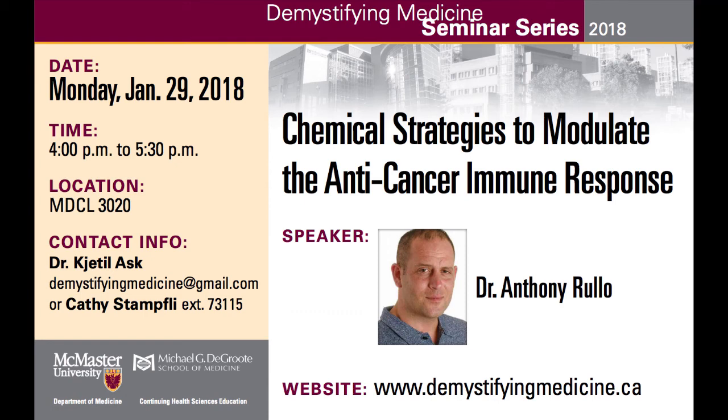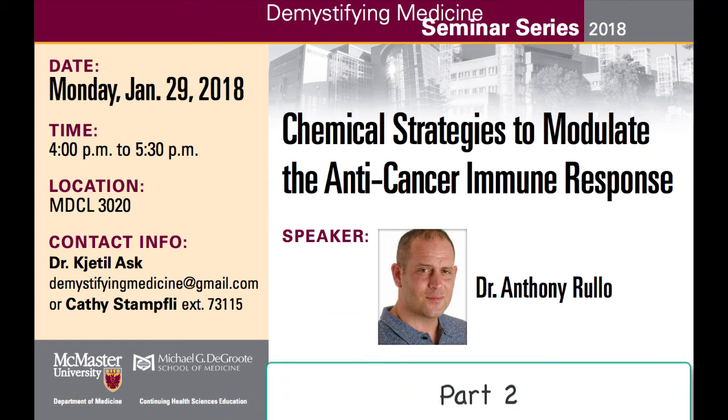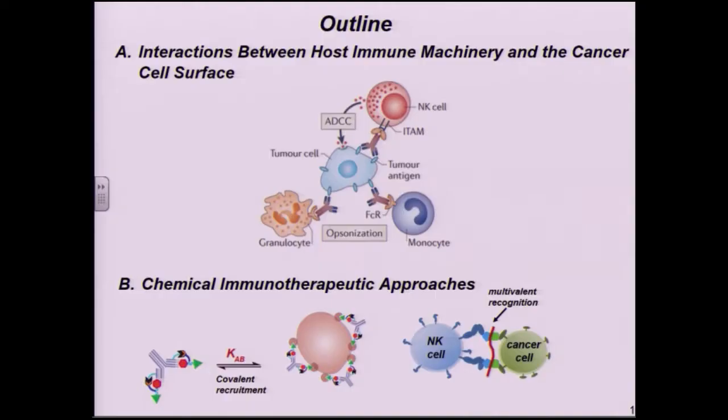Shall we go to part 2 and get into more chemical immunotherapeutic approaches. So what I talked about up to this point is to give you more of a background of the general field of immunotherapy and how the host immune system can interact and recognize cancer potentially, and when this is able to escape. A lot of the research done in immunotherapy really involves biologic type molecules, right? So therapeutic cells and antibodies, large proteins.